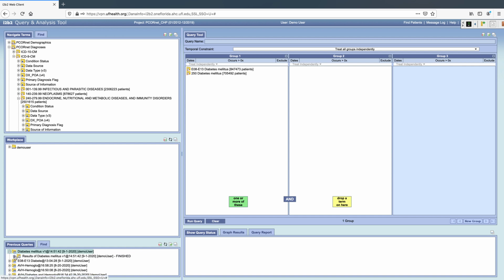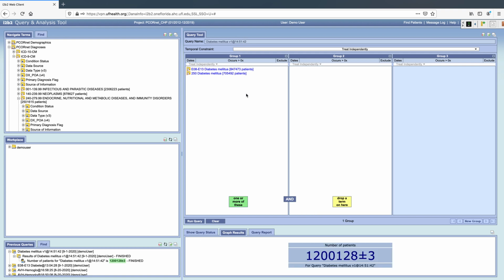We will see one item per result requested with the status running, finished, or error. When the running query is finished, we will see only one item since we only requested total counts. If the status says running, please wait until it completes. If the status says error, review your query and try to run it again or request support by email. If the status says finished, the query is complete. To display the results from a queued query, we need to drag the saved query from the previous query panel and drop it into the query name box.